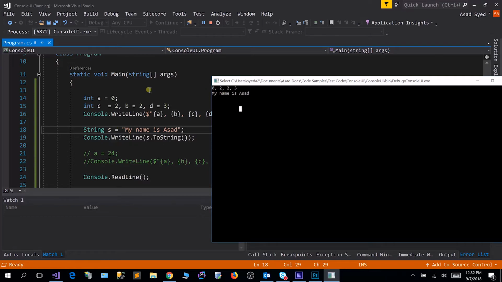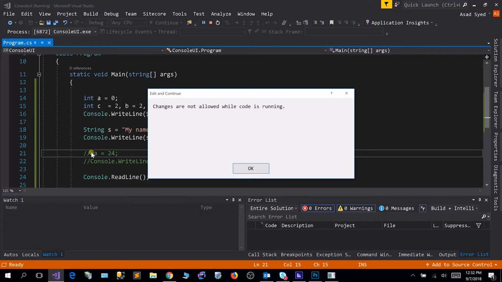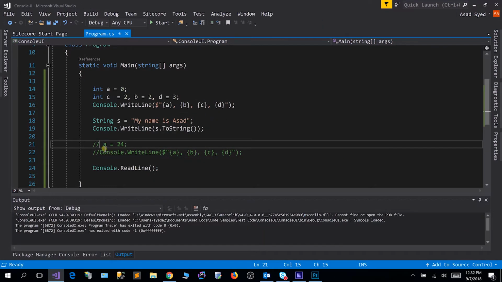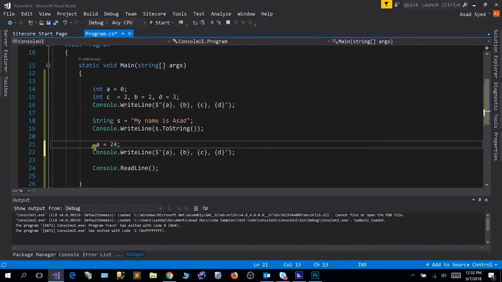Now, if we change the value of a, as you can see here, let me stop the application by clicking on this icon. So now my a value is 24. Once I do this, this is like a water bottle. You know, the old water has to come out, right? If you wanted to put the new water in. So same thing with this variable here, a. The old value, which is 0, will now be 24.